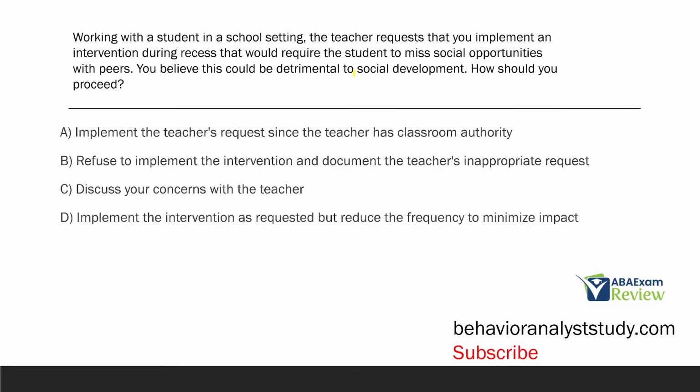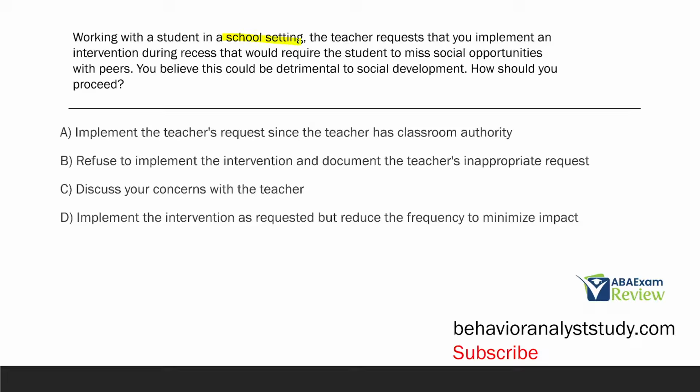Working with a student in a school setting, the teacher requested you implement an intervention during recess that would require the student to miss social opportunities with peers. You believe this could be detrimental to social development. How should you proceed? All right, let's think about this, right? How are we going to proceed?